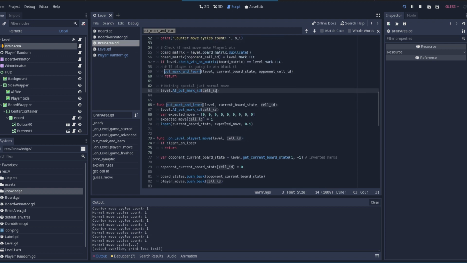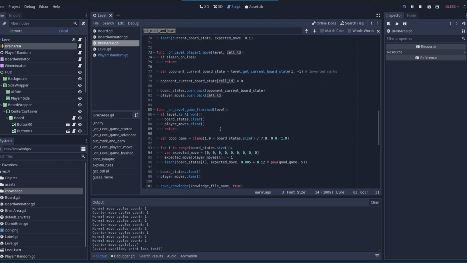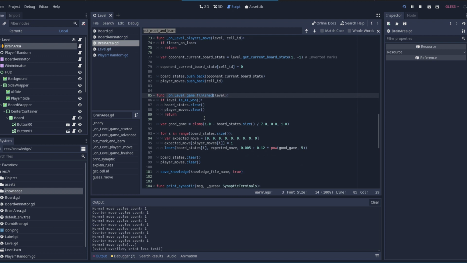But another thing that I did is to learn, as I did before, the opponent moves. But the thing that I changed here in game finished is that it not only learns all the opponent moves, but also tries to understand if the opponent moves are good or not. Why did I do this? Initially I thought that the AI should learn from the opponent, as a smarter person.